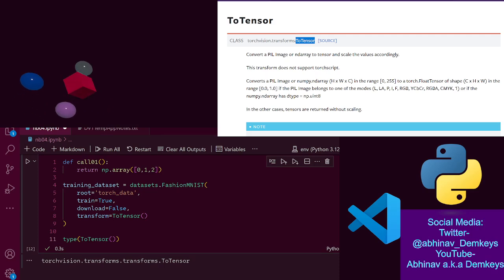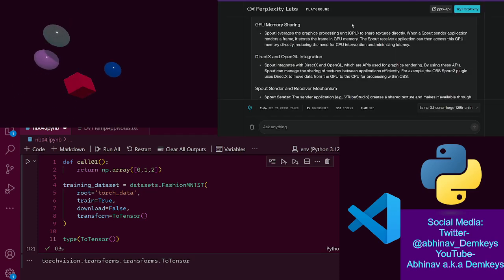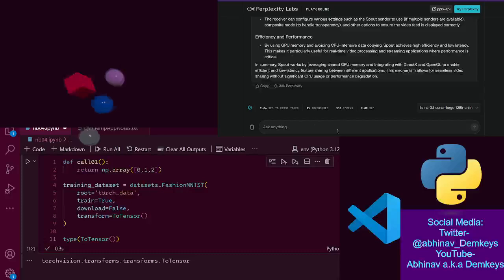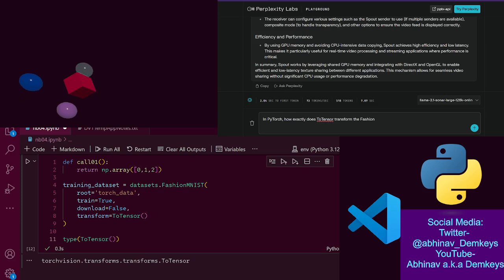How is this working? Okay, so let's try asking Perplexity. Let's try asking Llama. In PyTorch, how exactly does ToTensor transform the fashion MNIST data?